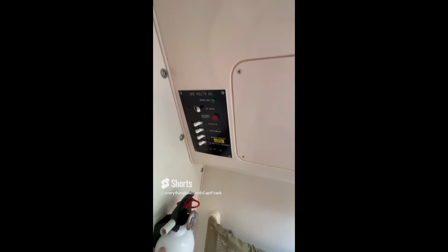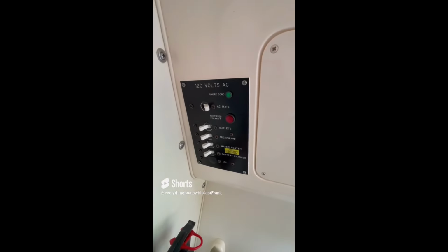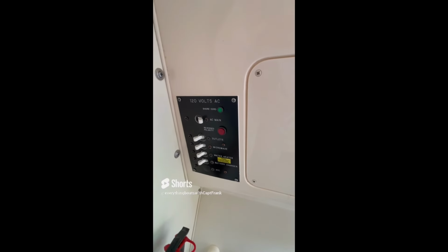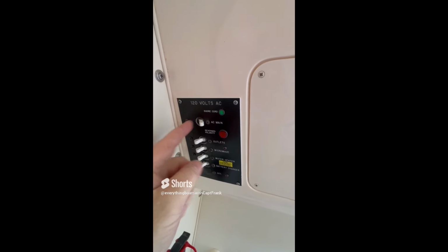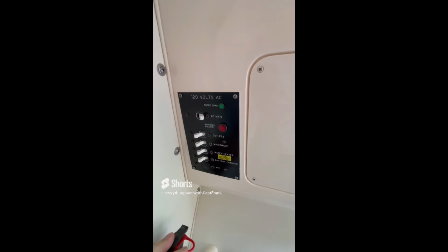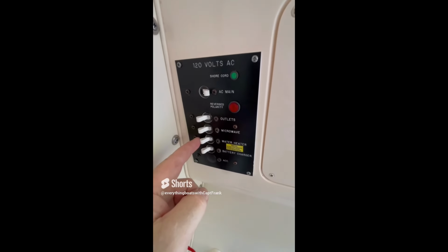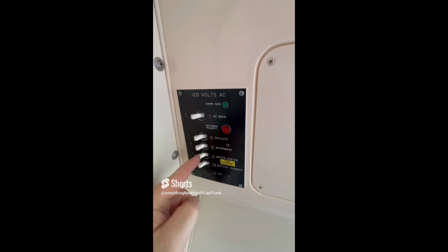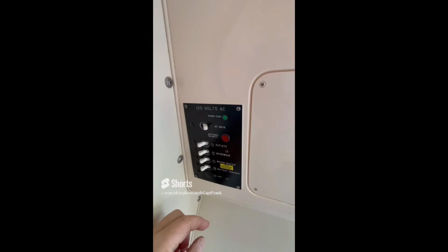So for today's find, we're looking at the AC power system on a mid-sized powerboat. This boat has one inlet, 120 volts, 30 amps. So we've got our main breaker on, and the problem occurs when we try to turn on the water heater. So we're going to try to turn on the water heater, and it trips the breaker. So that's an indication that there is something not quite right with the water heater.